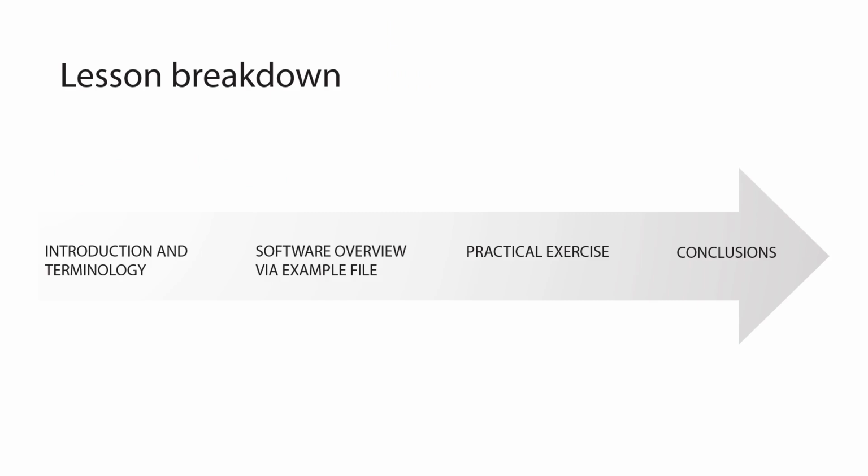Today's session structure will be an introduction and terminology, which is what we're doing now, basically a slow-paced introduction to why BIM, why Revit specifically, and what we're going to get from it. I will run a quick overview using just an example file. So something you can follow along, but you don't really have to. It's not part of the exercise that we'll move to at later stages. So we're going to have a practical exercise, and that is where I want you guys to follow what I'm doing on the screen, and then we'll just draw some conclusions.